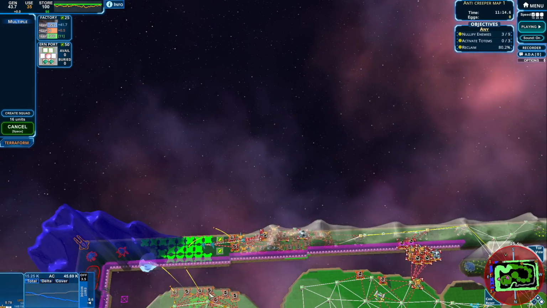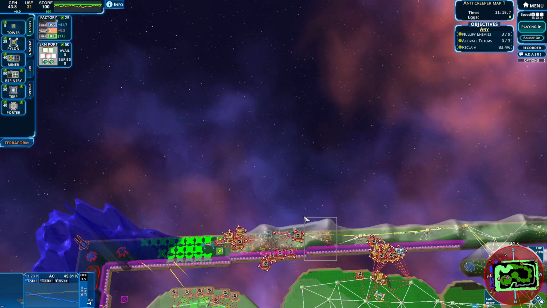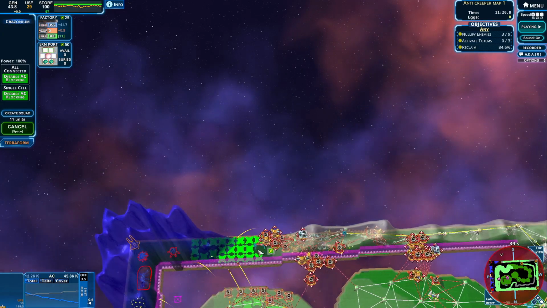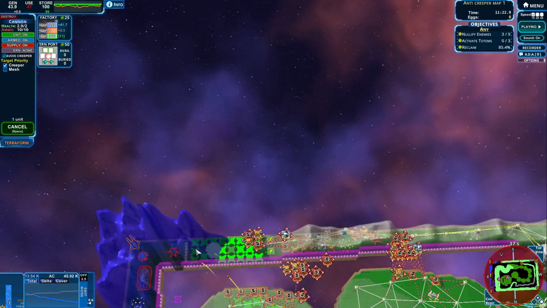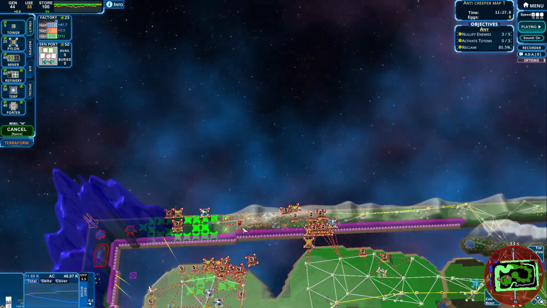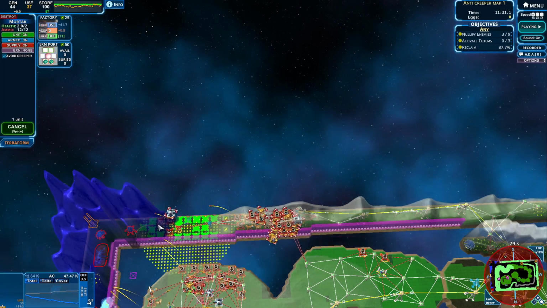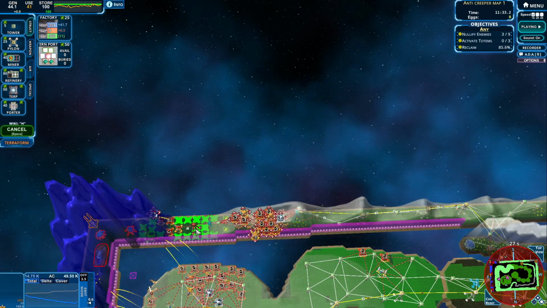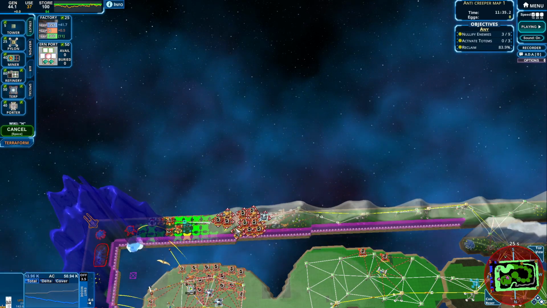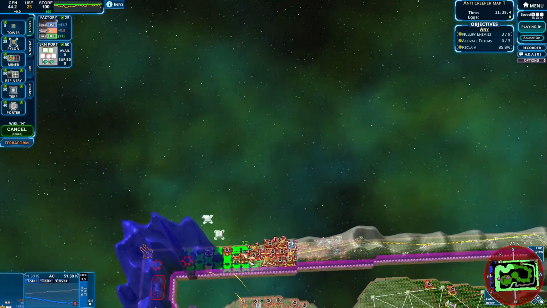Let's get these guys coming this way. Oh, let's just take them out of here for now. There are too many troops here, so yeah. Let's keep on going. Let's move you forward. Let's place here another pylon. Can we place that one? Not yet. But soon enough. Okay, almost there. Here comes our pylons.